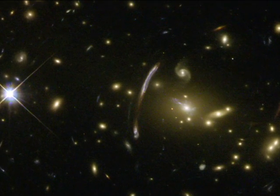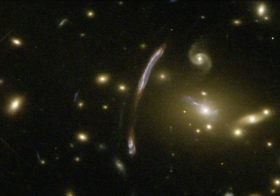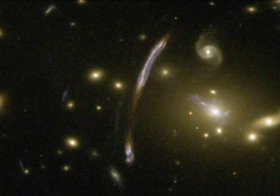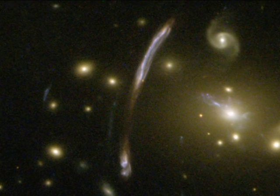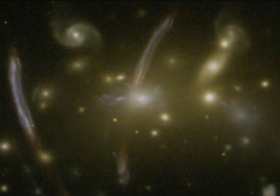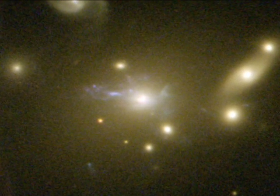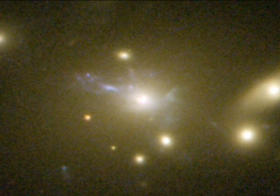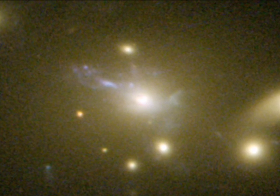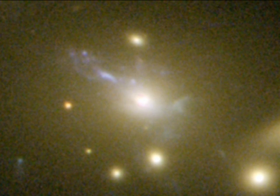Hubble's sharp eyes have caught other spectacular effects of Abell 2667's immense mass. The giant bluish arc, seen just off-center, is the magnified and distorted image of a distant background galaxy seen through the gravitational lens formed by the tremendous mass concentration of the cluster. At the cluster's centre, another rare feature can be seen: the vivid blue light from millions of stars created in a so-called cooling flow. Some of the hot cluster gas is cooling in a filamentary structure as it falls into the cluster's core, setting off the birth of lots of bright blue stars outshining their environment. This may be the clearest picture of this phenomenon yet.